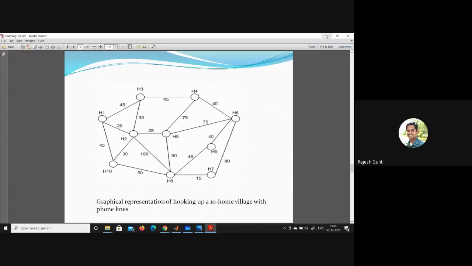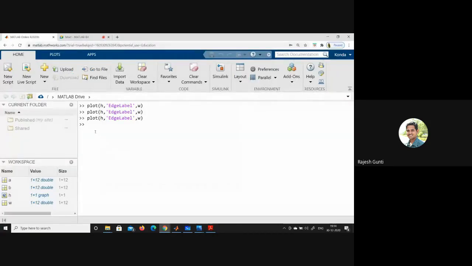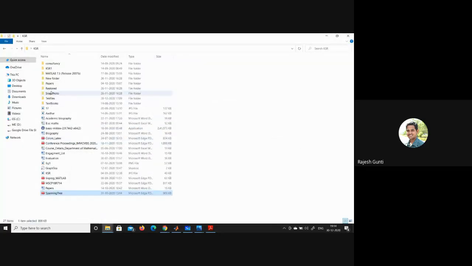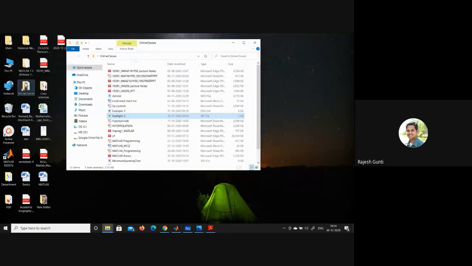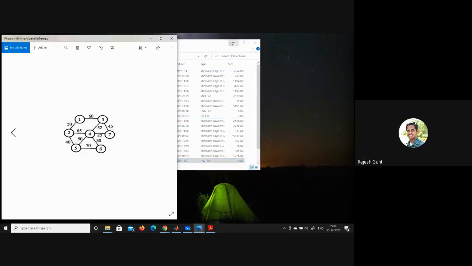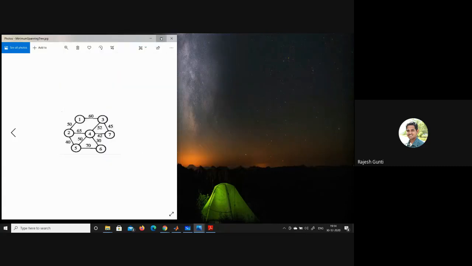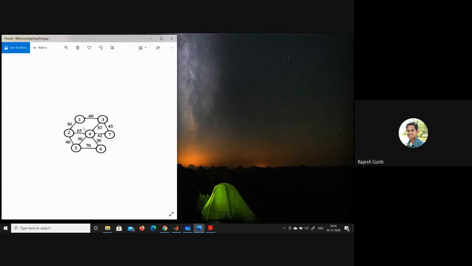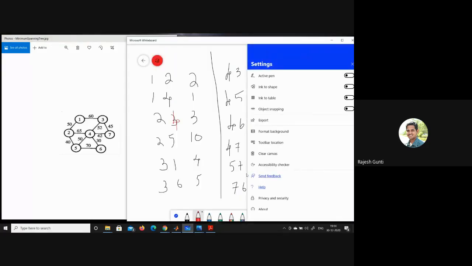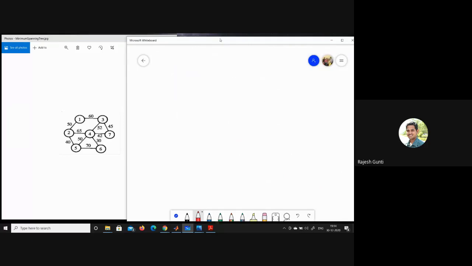Now I am taking one problem. I will take one graph. I will explain how to construct a minimum spanning tree using MATLAB. So for that, I will take one minimum spanning tree example. I've taken a very simple thing, because entering all these nodes and everything is very complicated. First I am writing all the things. This is a big thing. I have to enter all the things.